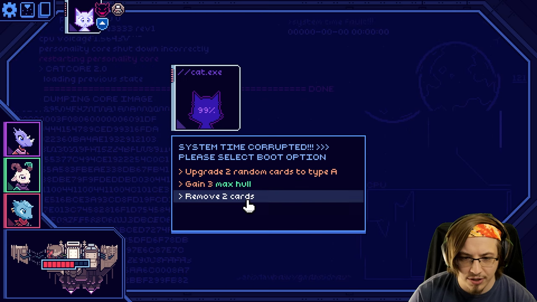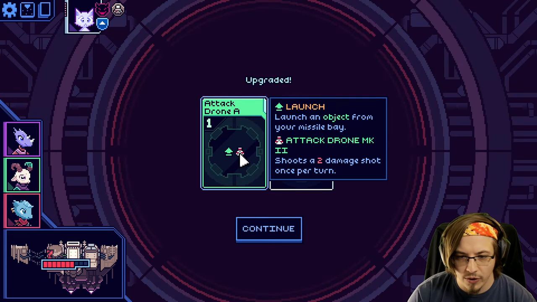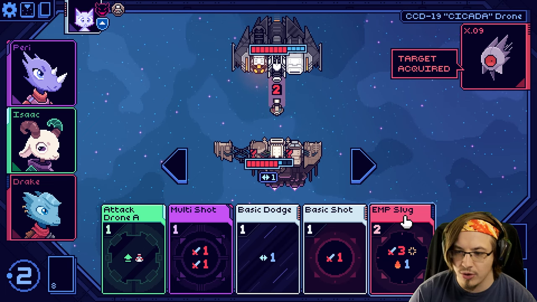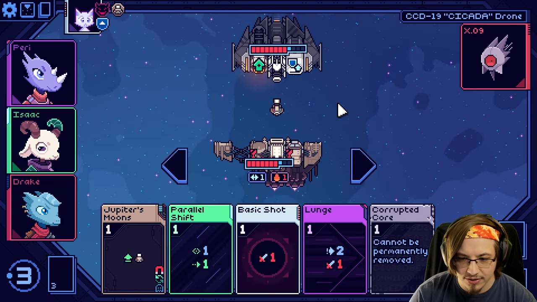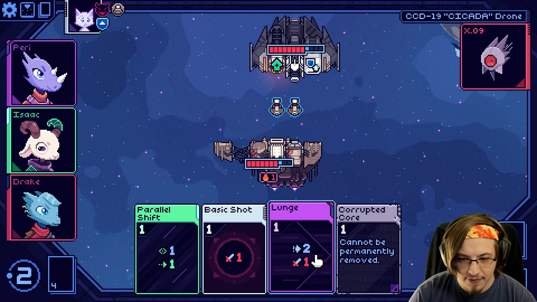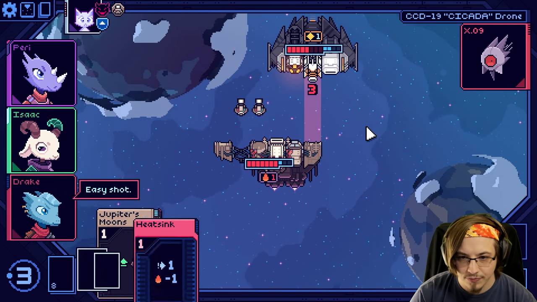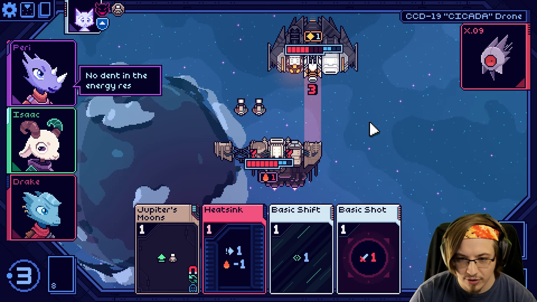3 max hull's pretty cool. I'm gonna still upgrade. So we upgraded one of the drones where they do more damage, and then one of the basic blocks is free, so it's kind of cool. Okay, perfect. Jupiter drone, EMP slug immediately. So he didn't get to do his thing. We're going to go ahead and Jupiter. And then lunge, so they both shoot. Basic shot, so they both shoot. Pretty good start here. He's running away. Basic block is free.